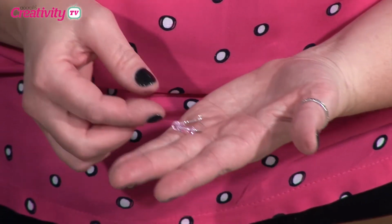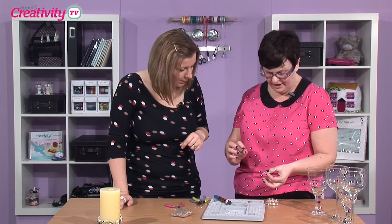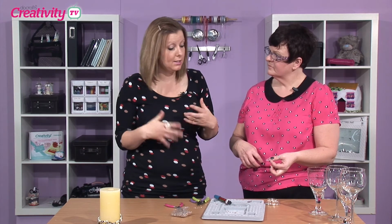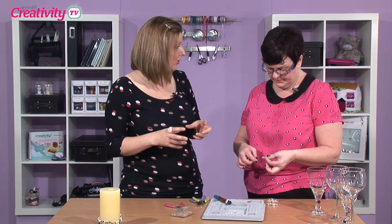And that's what you do, and then you can just pop it around your wine glass. Fantastic. So you could do as much as you want. Your odd beads, perfect for this. Little charms. So after you've made any necklaces or bracelets, just keep hold of the things that you don't use, keep them in a little pot, and then you could make your wine glass charms, couldn't you?